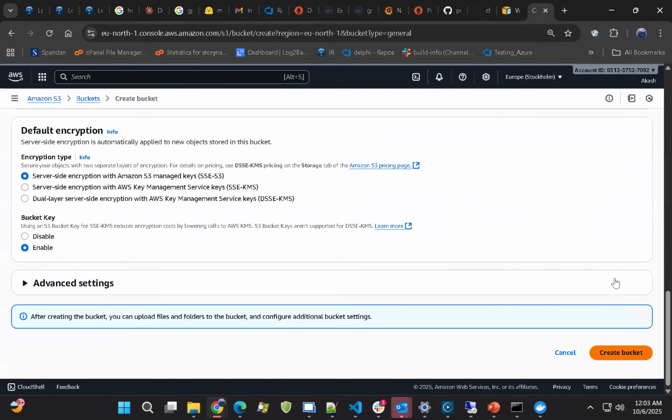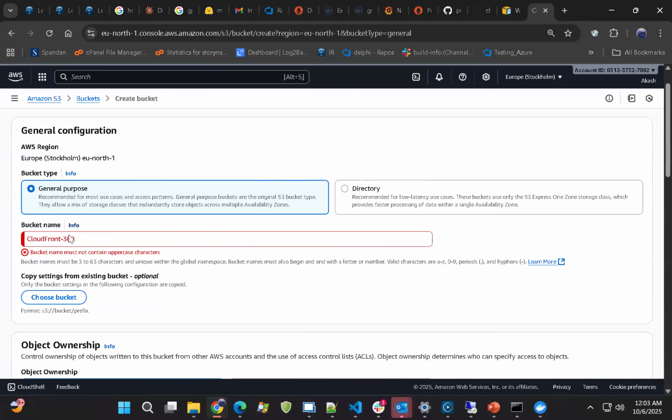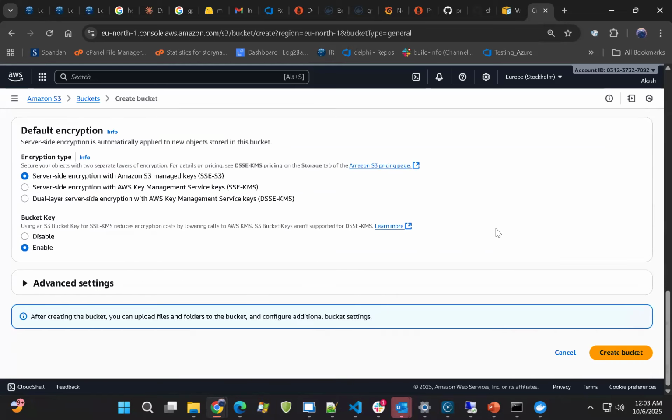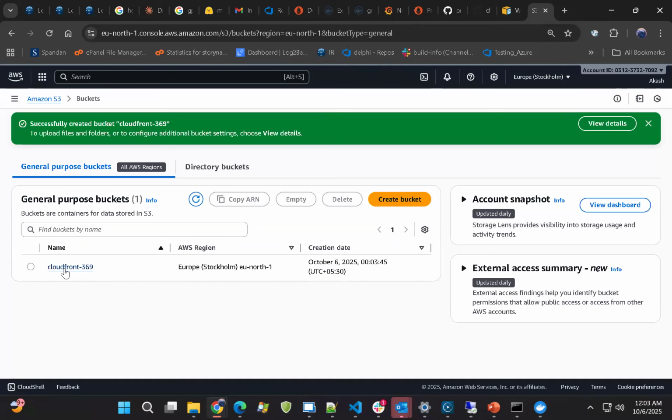For now, let's go with the default one. Create bucket. Maybe the name has already been taken. Do not use uppercase. So we got our bucket.